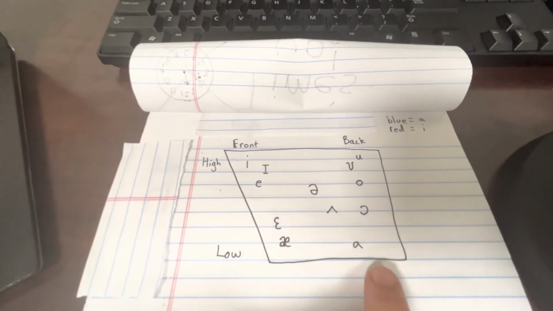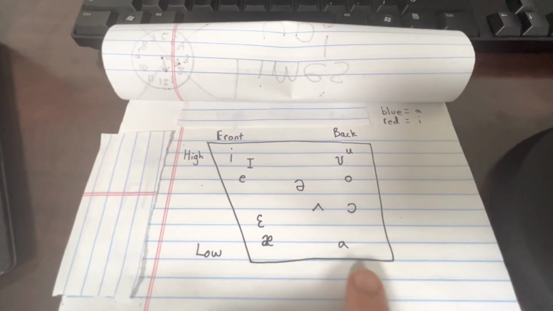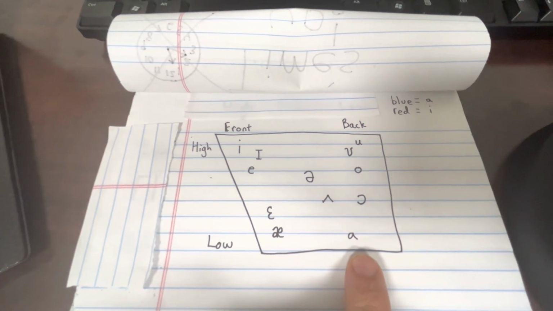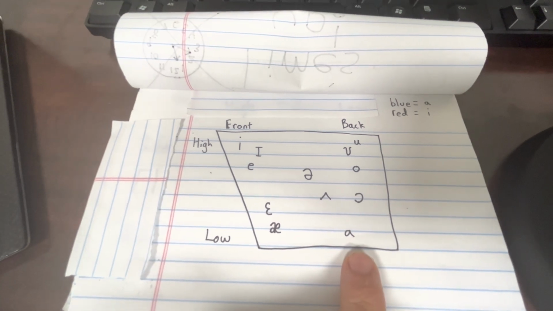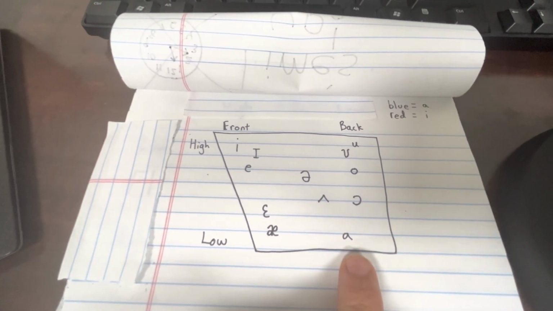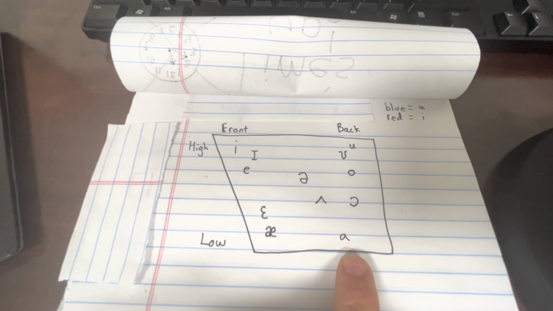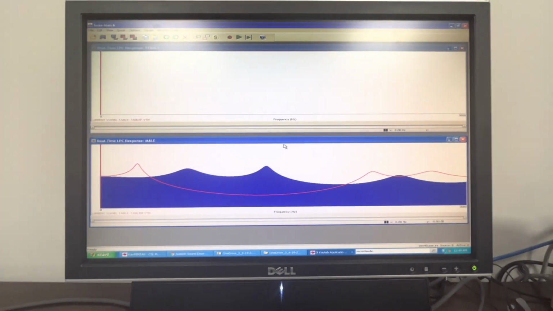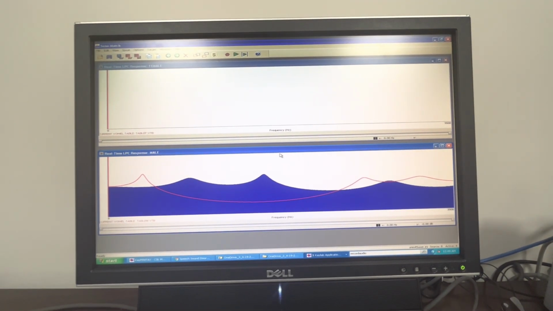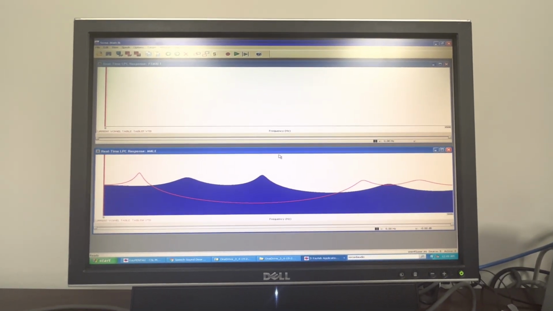So the reason these two things are directly related, the locations of F1 and F2 and the placement of the tongue during articulation for these vowel sounds, is because of all the different characteristics of the vocal tract that affect formant locations for F1 and F2 for vowel sounds, tongue placement is by far the most meaningful. So specifically, a low tongue place results in a high F1. A high tongue place results in a low F1.